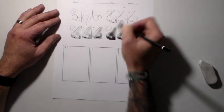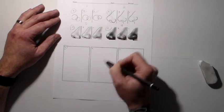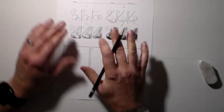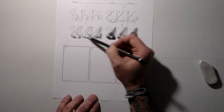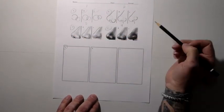So A, and then you've got B and C. So B, B, B. So pretty self-explanatory. There's three different views. This one's slightly up, this one's more straight across, and then this one's slightly down. That way we kind of cover the gamut with the noses.